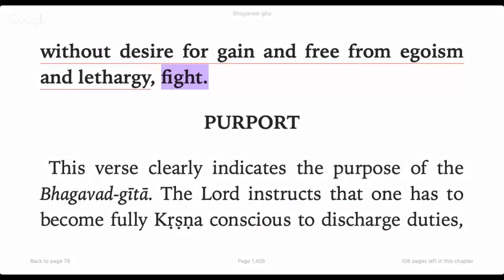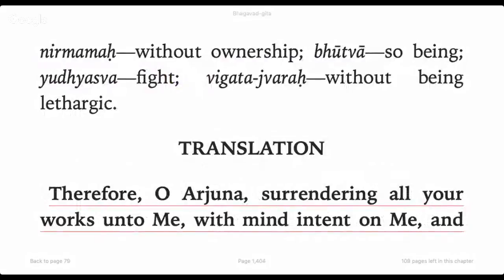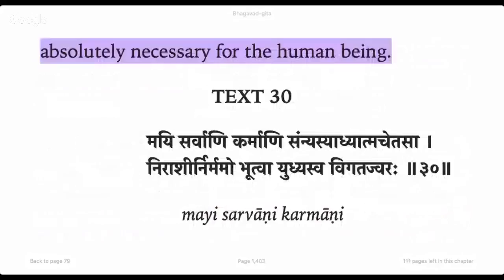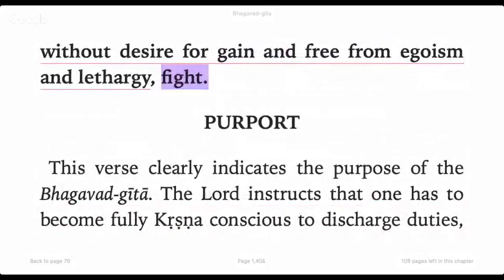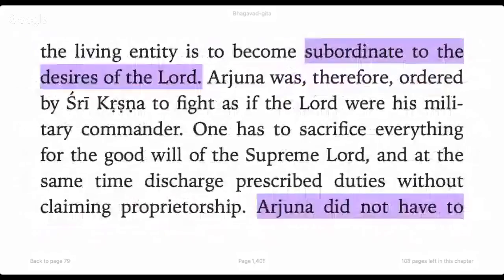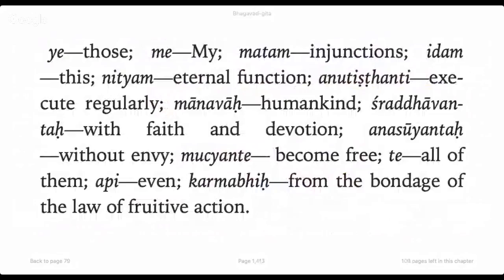Yes. Without desire for gain and free from egoism and lethargy. You're covering everything. Lethargy, you will not do your duty. Egoism, gain. What is the gain for me? Why fight? Forget all these things. All your works to me. See, Krishna is using the word mai. Previously he said Vishnu, yajnarthat karmano. He is saying me now. Mai sarvani karmani. All your works, give it to me. Okay? So that's very nice. With mind intent on me, without desire for gain and egoism, lethargy, fight. It's very good.